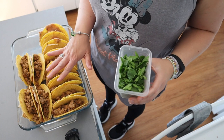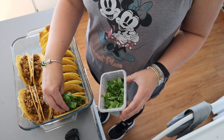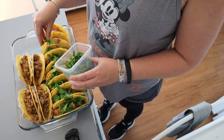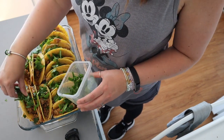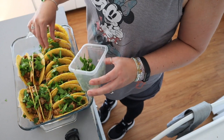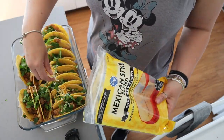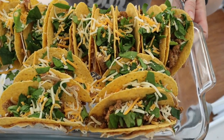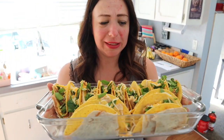Alright, I've got my meat and then two requested by Eliana with just beans in it. I am going to add my lettuce and then cheese. And ta-da! An easy peasy Taco Bell copycat. That's going to be way less points. Alright, got a little bit of cheese. Ta-da! Oh my gosh, that's so pretty. This is it. I feel like these look so good, and I already know it's going to be so delicious.